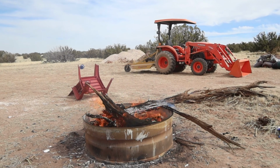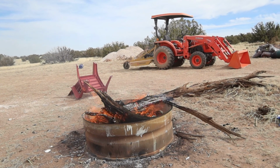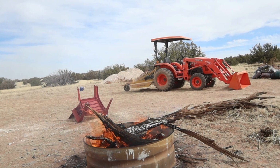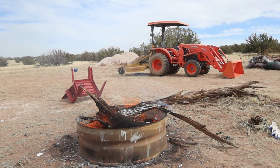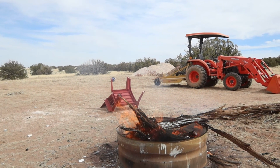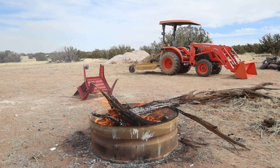Let's see, I'm gonna sit here at the fire for a little bit, and then the wife's on the side-by-side right now. She's feeling active, so she went and got her compost tumbler that was down at the other trailer. She's got it moved up here so she can start using it. Right over in that area, like where that bucket's laying, I'm gonna be putting a whole bunch of raised beds. I gotta build them here within the next couple weeks. So, yeah, let's go check some stuff out on the property.